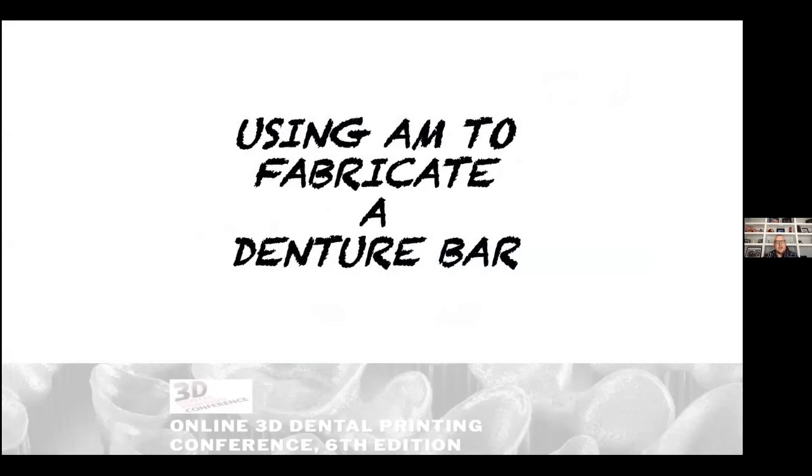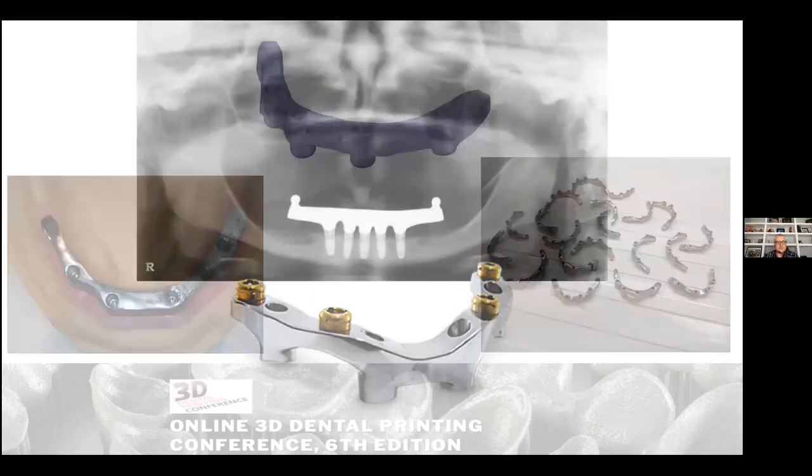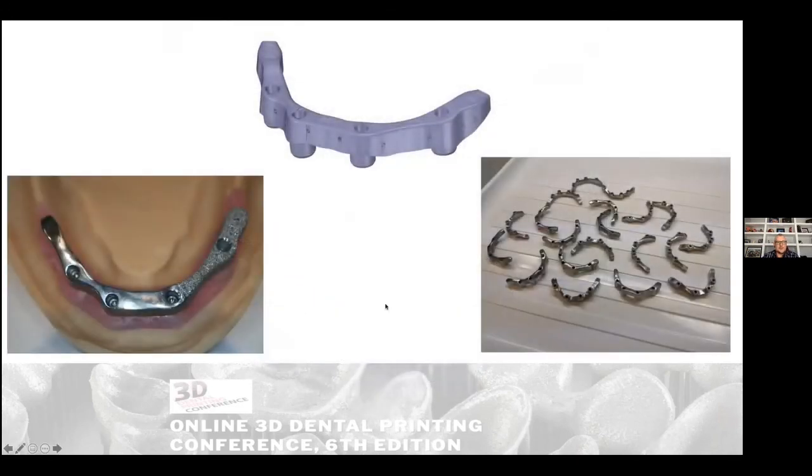The next one, how far can we push additive manufacturing? So we talked about one implant for one tooth. Well, in the real world, what if a patient is missing an entire arch of teeth? Okay, this is not uncommon. And so placing a few implants, we can then restore the whole arch. So this substructure that the denture fits on is typically made through milling, through subtractive manufacturing. Our current project is looking to see if we can do this through additive manufacturing.